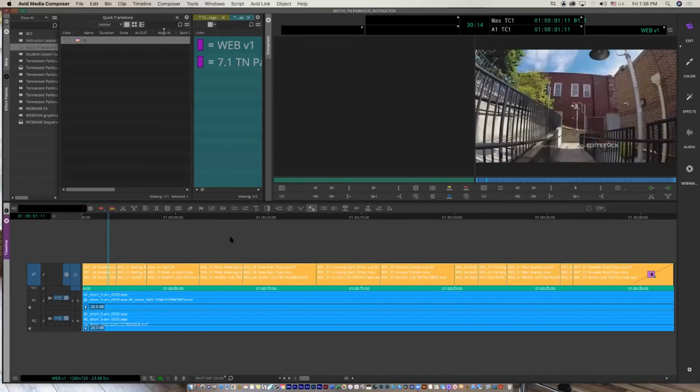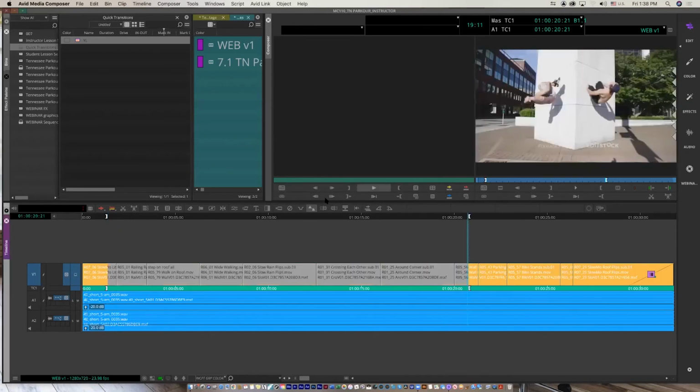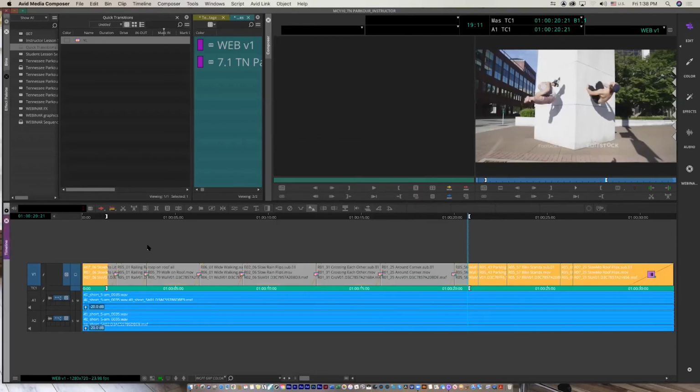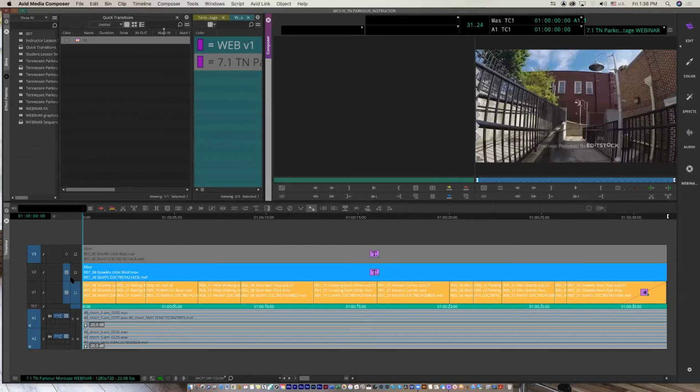So I'm going to park in between, go into the quick transition, open up and add the effects from the transitions bin and apply to all of them. And that's your fastest way to have things on command that saves it. The coolest thing since sliced bread. So let's see what else we have.